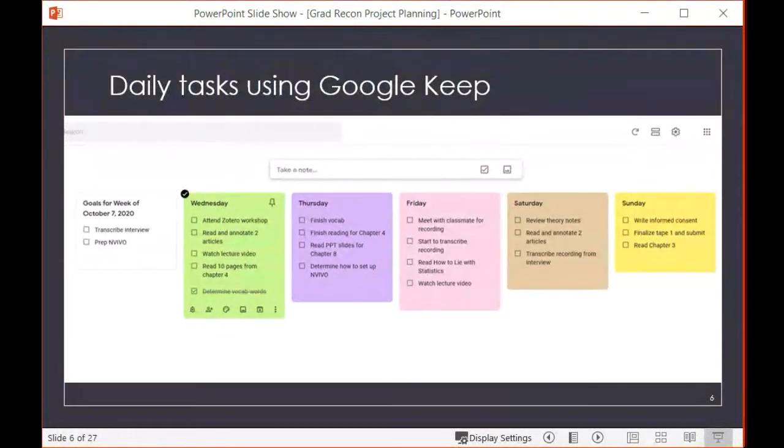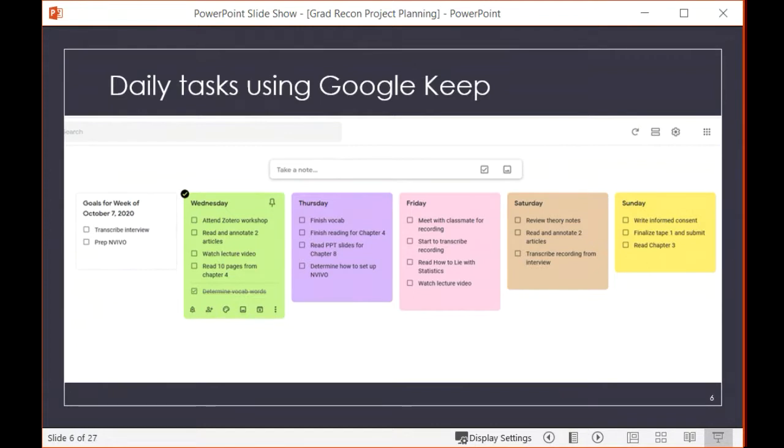Yeah, so this is Google Keep, but you can download that daily prep schedule from our webpage. You can do it in a daily planner. Another option is to use the Google Task List. I think in Outlook it's called To Do, and in that you just say what day it's due, and it will add to your calendar as well. But you can have your calendar open, your electronic calendar, and you can have your electronic tasks.